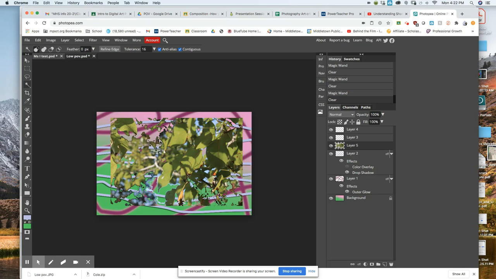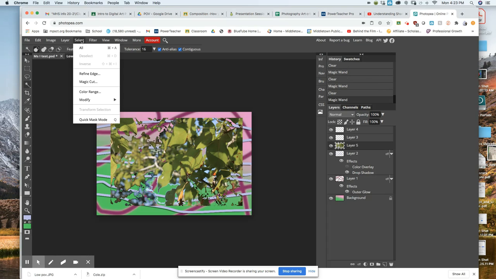I'm going to go to the select menu at the top of the Photopea screen, and I'm going to deselect. There's that tiny little selection right here. We got to get rid of that because we don't want to continue to do work just in that selection.